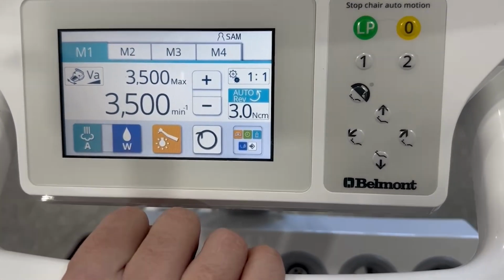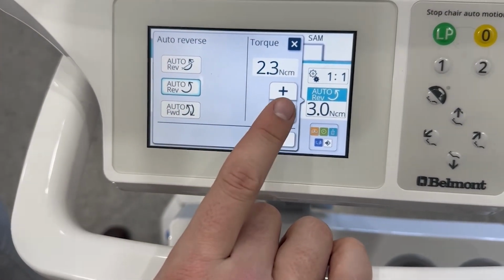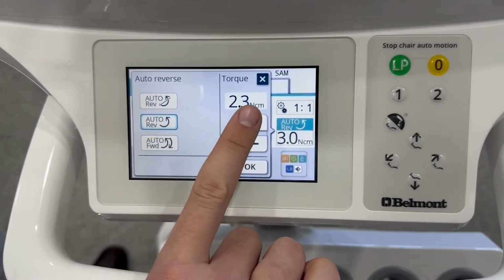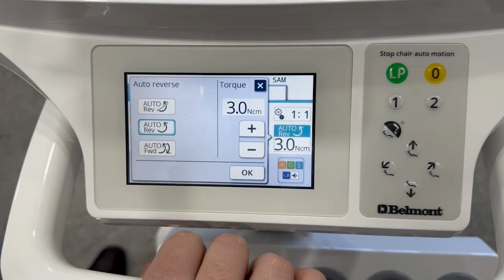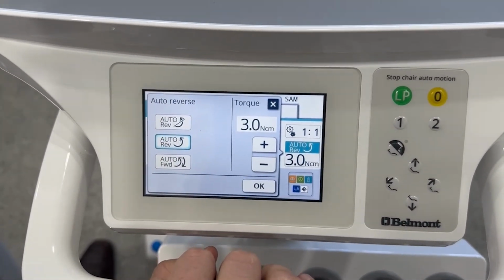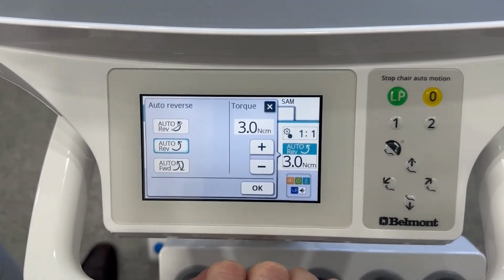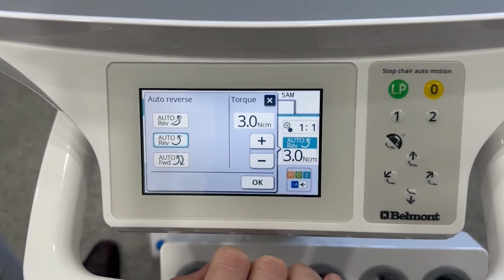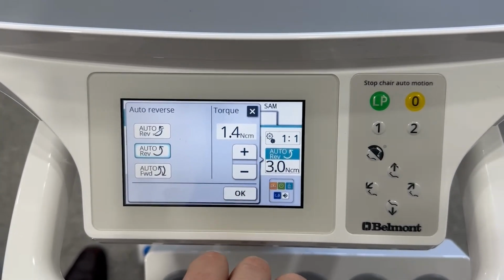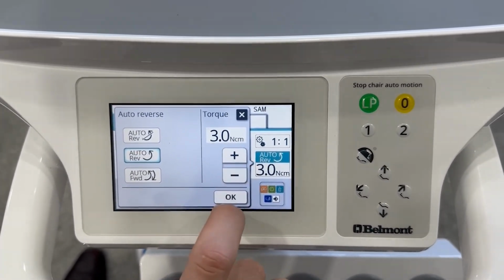Now, if we want to adjust the torque, we just click on the little torque button there, and we can adjust our torque. Now, the torque has a maximum of 3 Newton centimeters. I would suggest using only a 1-to-1 handpiece because the torque values are going to be accurate on a 1-to-1. At this stage, I can't guarantee otherwise. I do want to follow up with NSK and Belmont to check if any other handpieces can be used, but I know for a fact that with the NLX Nano, with a 1-to-1, the maximum torque range is 3 Newton centimeters. So that's a safe one to use, 1-to-1 with your torque range set up there.